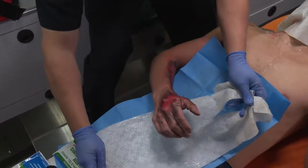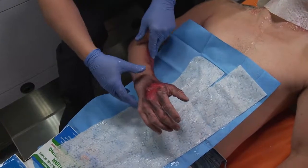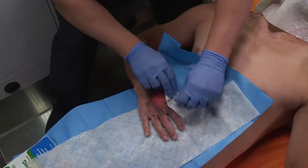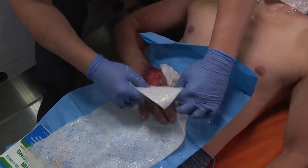Okay, put this down. Put your hand on here. Now I'm going to touch your hand. Okay. I'm going to wrap your thumb. Good. Now we're going to do the fingers.